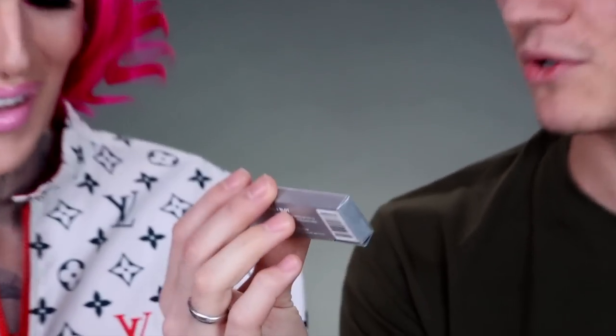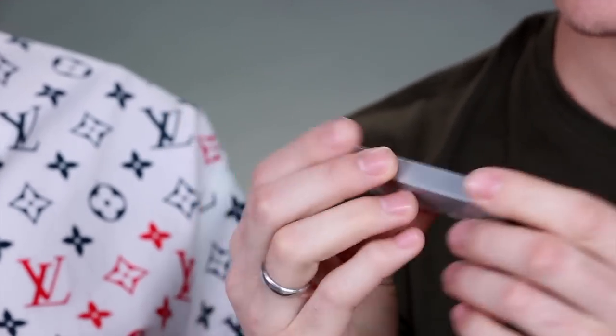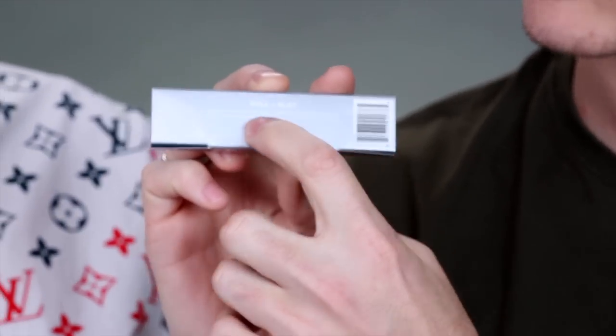Do you know what this is? No, I really don't. Milk Makeup. So these are roll and blotting sheets — roll and blot. Now Nathan is a cannabis connoisseur. How long have you been rolling joints or blunts or anything? Probably like eight years or something. So I'm like, oh my god, if anyone is gonna try this out it's gonna be Nathan. These are called the roll and blot papers. Milk is cruelty free, which is cool. They always ask me about that. Basically these are unbleached hemp papers.